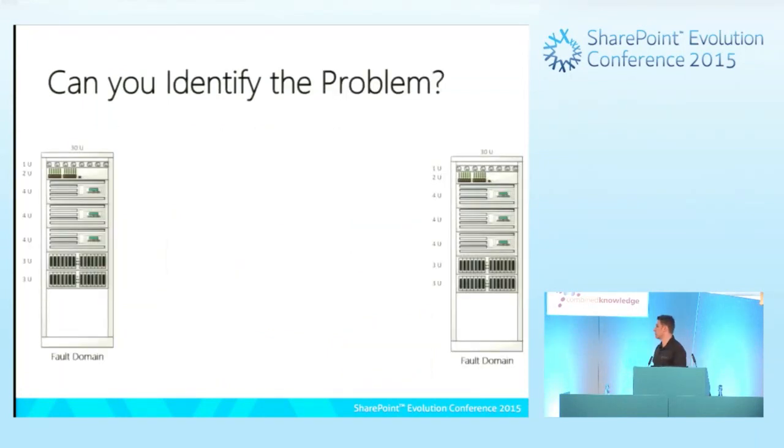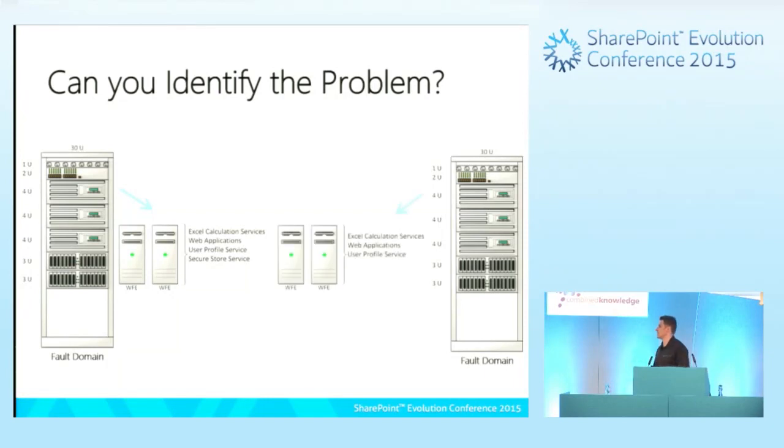Now, what I've got here is an example of a SharePoint environment that's been configured in a highly available configuration. Now, we have 2 racks that have been configured that host the servers that have got fully redundant components. And what we've done is we've put together a SharePoint topology that's hosted within these 2 racks with specific components. Now, what I'd like to do is, if you can see it at the back, can you identify any specific problems with this configuration? So we've got 2 racks, we've got multiple servers, redundant disk arrays, and everything seems to be fully highly available. But there's one glaringly obvious, well, hopefully glaringly obvious fault there.